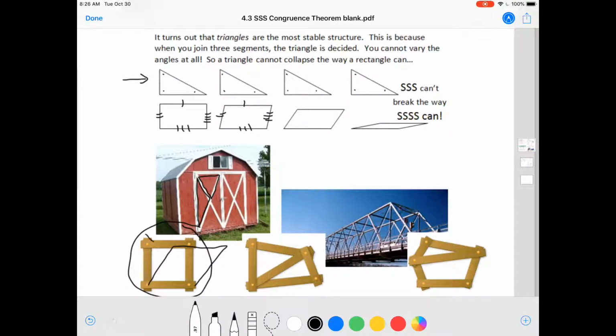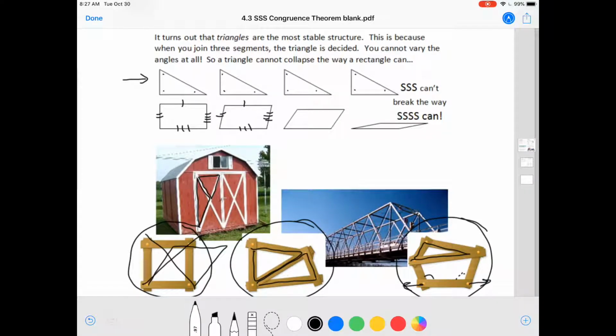So not stable. How about this one? Can you see any ways for that to sort of collapse? Since it's made out of triangles, those angles are fixed. We can't collapse that figure. And this one, this top triangle is fixed, but this bottom one, can you sort of picture the bottom part wiggling back and forth? So anytime you have anything more than 3 sides, you have a chance that those angles might change.